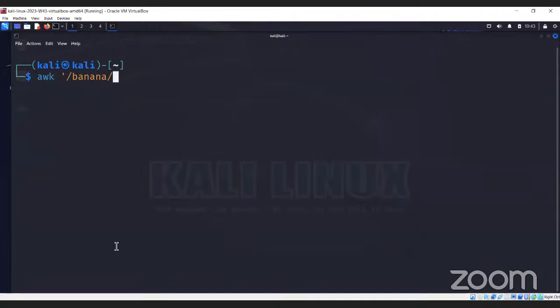Then we want to print lines also. Then we will provide the file name, which is new.txt.